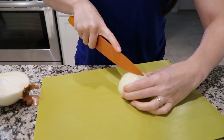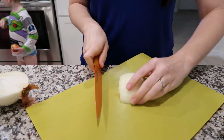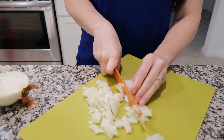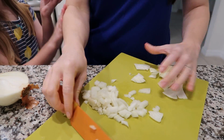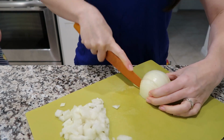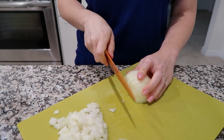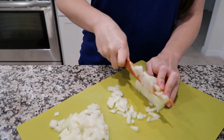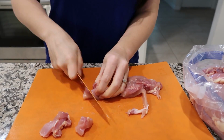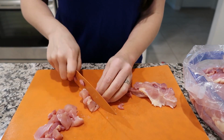Dice a medium onion. I diced mine pretty small for this, but again, you could use whatever you want to do for size on that. Cut up your chicken. I use chicken thighs, that's what the recipe called for, but you can use chicken tenders, chicken breasts, whatever kind of chicken you have on hand, just cut it into bite-sized cubes.